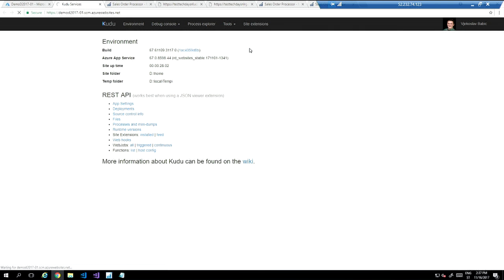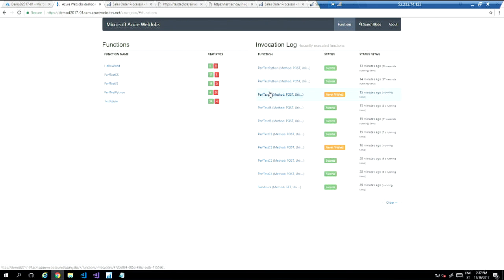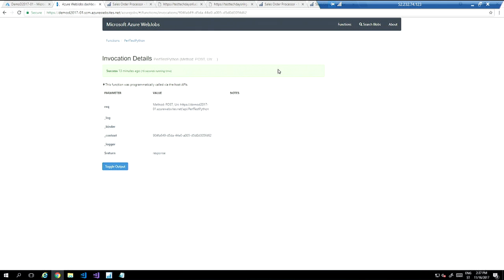When it wakes up, Azure is mighty slow on here. I don't know why. It should be a decent VM and everything, and I don't know why it takes so much time. So click Functions, and then in here, you will see all of the invocations, and here you can see a lot of information about that invocation. So yeah, I cannot see from here where the call comes from, but I'm pretty sure that that is logged somewhere, and this has an API to invoke, so you could probably use that API to reach that.